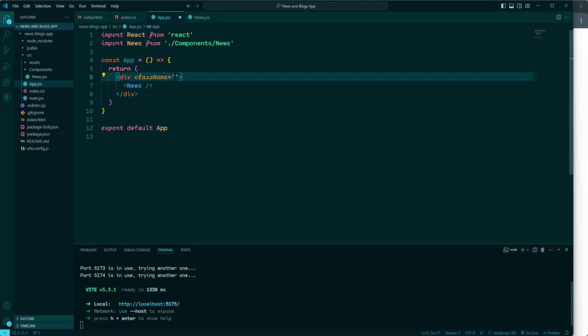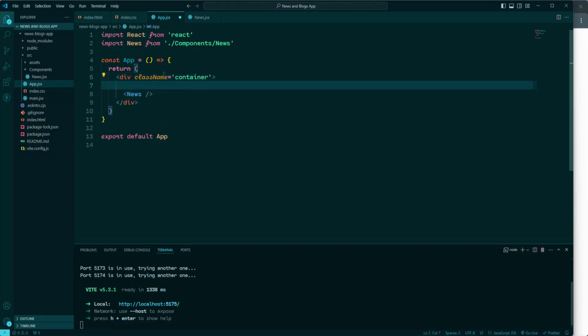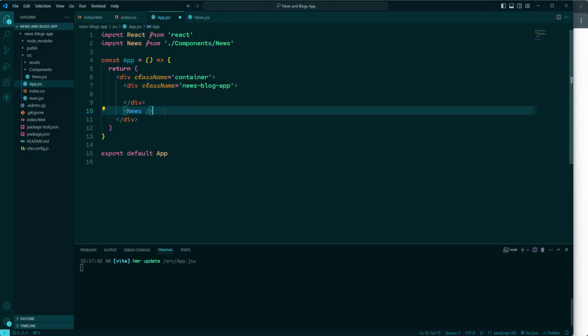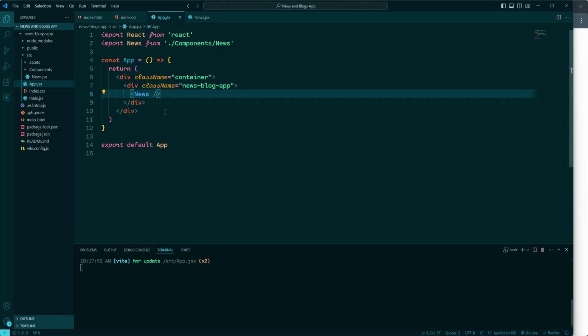So the className is going to be container. Then inside the container, I'm going to open another div, which will have the className news-blocks-app, and I'm going to move the news component inside the div. So that's it about the app.jsx file for now.